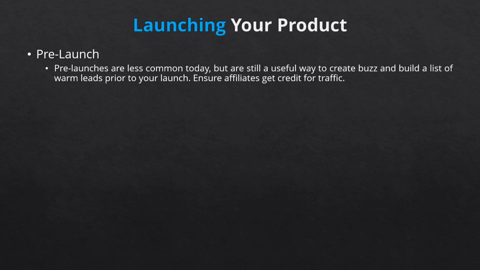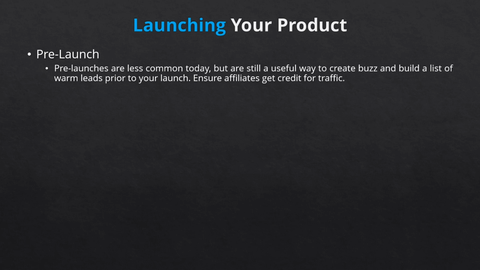The idea here is that if you can get a significant amount of people interested in advance, get them committed, and get their email addresses, you'll be able to mail them and start your launch off with a boom. You'll want to ensure you've got your pre-launch landing page designated with your affiliate program in a way that gives affiliates credit for anyone they send to the pre-launch page prior to launch.